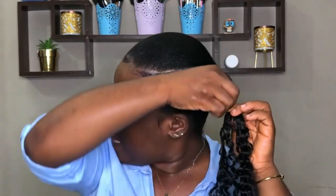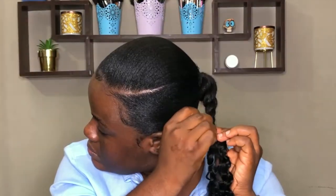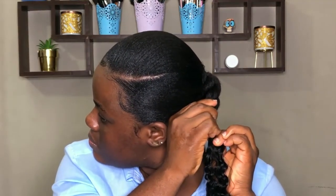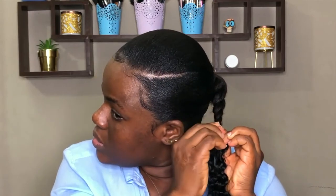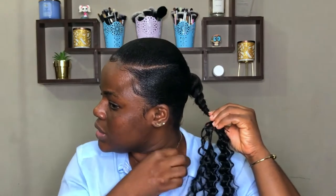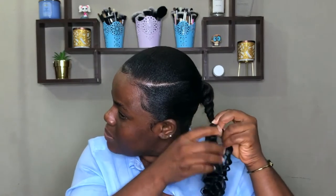Once I get to a certain point, I'm going to get my bobby pins and then secure it in. I hope you guys can see. I'm just going to secure it down. And as you can see, I can now leave the hair. So we're going to continue rolling. Don't worry, the hair is going to cover the pin.